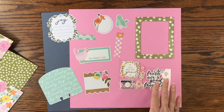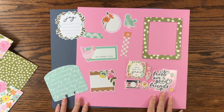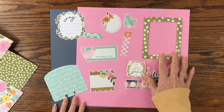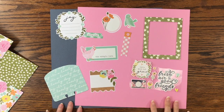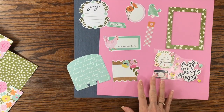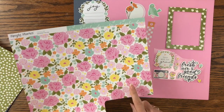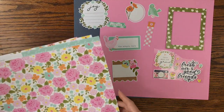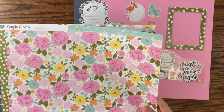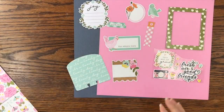These are the embellishments that you get. The great thing about the Scrap Room is you get a sample of all the embellishments, so you can kind of pick and choose and you're not breaking the bank. So we got this chipboard frame, some of the foam stickers, and some of the ephemera pieces. As you can see, there weren't a lot of florals, but I wanted some little florals to decorate. So I'm going to leave that side up to fussy cut some of those and some of the butterflies. Okay, so to the project.